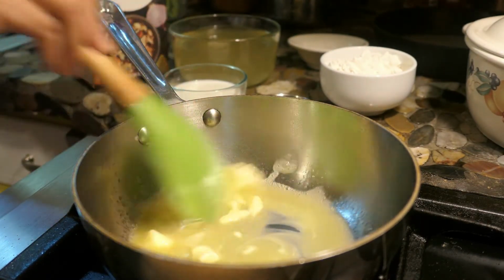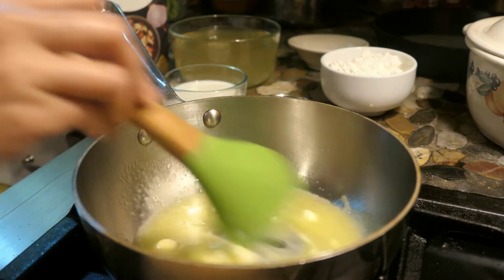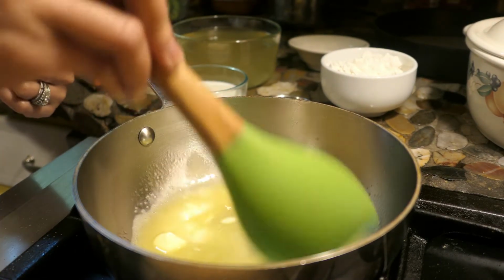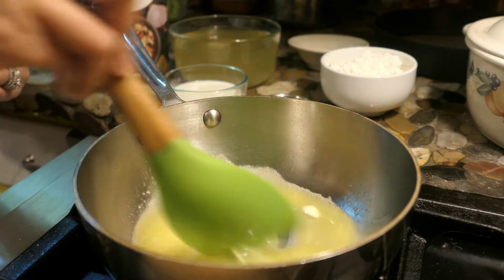That way, it's perfect. Shout out to everybody in there, guys. If you're watching, let me know if you do this recipe. I'll be happy to hear how it turns out.